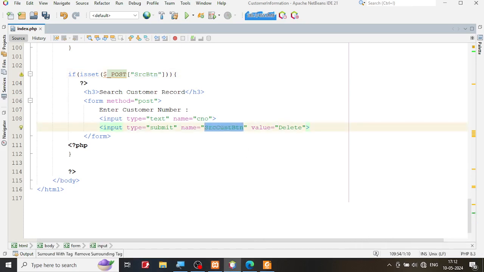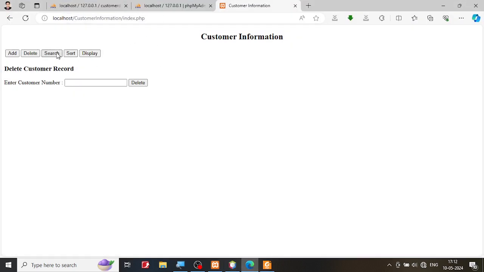Okay, let's go here, and let's type something extra here, and I'm going to say SCARCH search. Done with it. Let me Control S, and let me click on this search button, and this is what it's going to do. Search customer record, enter the customer. When I click on this search button, magic has to happen. So let's go ahead and do that particular thing.